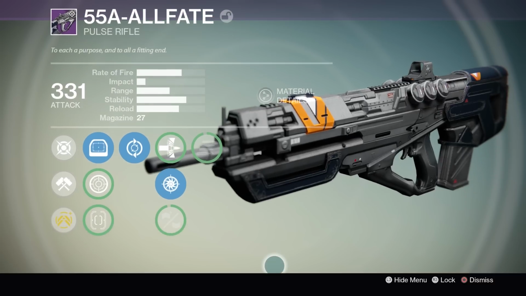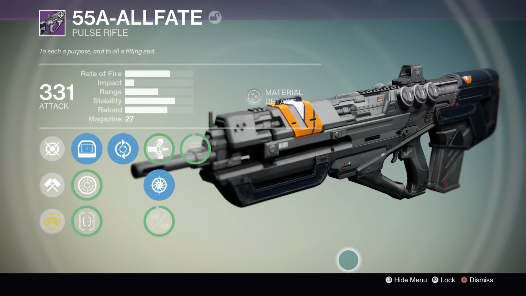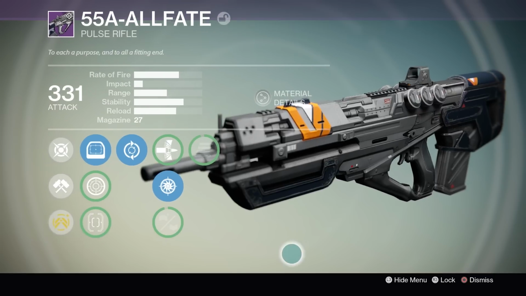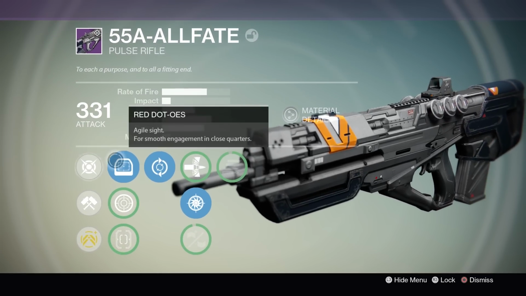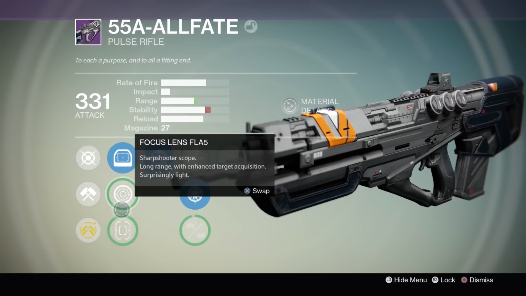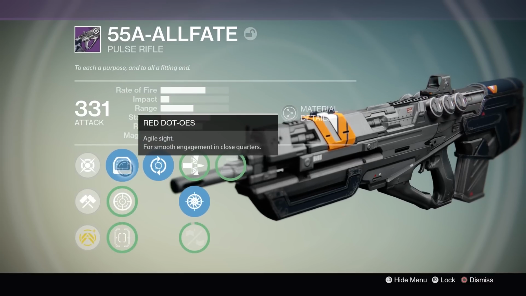It reminds me a lot of Red Death, just with that same rate of fire, and the impact is still decent enough that it always gets me kills within those three bursts. But let's take a look right now at what we got here. Red dot OES, focus lens, and true sight. I just keep it on this default, guys. I don't really want to add too much to my range. I don't really care for all this. I like to just keep it on this because most of the time you're in mid-range fights anyways.